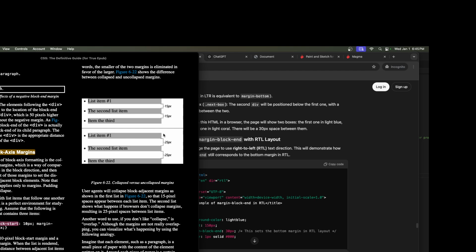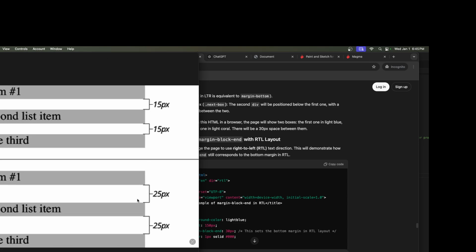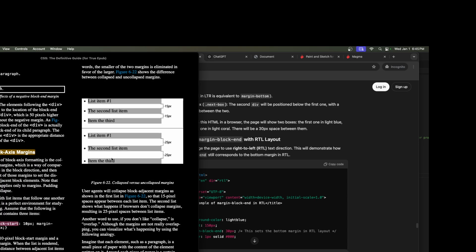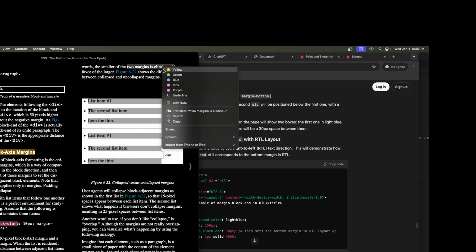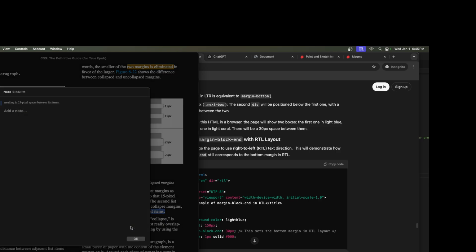Now it makes sense. So this should be 25 pixels, right? This is 15 of bottom and 10 of top. But instead what happens is the smaller one gets eliminated in favor of the larger. Now it's 25: 15 bottom plus 10.